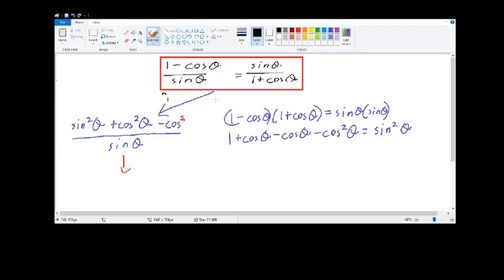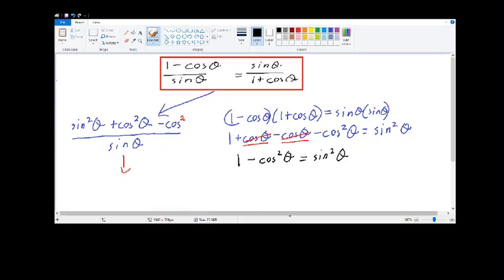Now we could see some cancellation, some like terms, as well as something we could actually work with, because here we have a positive cosine and here we have a negative cosine, and when you add together a negative and a positive of the same number, they cancel out. Excellent. So now all that's left on the left is 1, because we didn't do anything with it, we can't, and the minus cosine squared. Because there's no other cosine squared we could simplify with. And then we have the sine squared theta on the right.